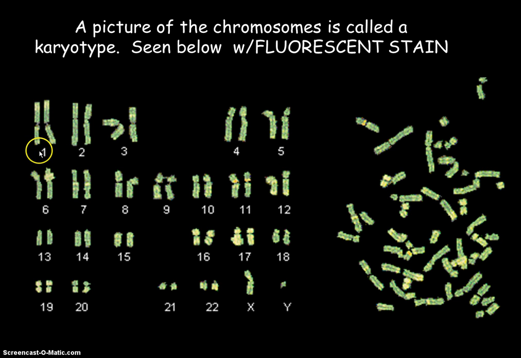And so this is your 23 pairs of chromosomes, and you see that they're lined up. You have two copies of chromosome 1, two copies of chromosome 2, and for example, the two copies of chromosome 1 carry the same genes. So for example, let's just say chromosome 1 controlled blood type. That would mean that you would have a gene for blood type on one of the chromosomes, and you'd have a second gene for blood type on the other one. It doesn't mean that the genes say the same thing. If blood type is carried on chromosome 1, then every person in this room would have two copies of the gene for blood type.